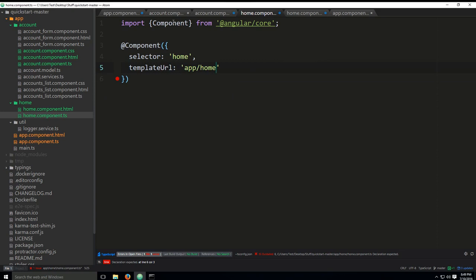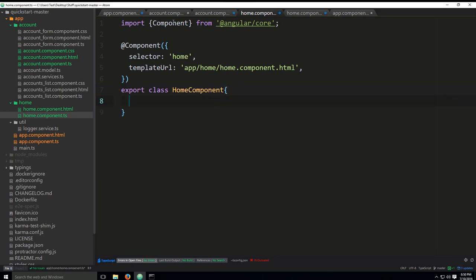Just a bit of a spelling mistake there. home.component.html. And that's it there. We're just going to go ahead and export class HomeComponent, and we're going to leave it empty like this. Later on, we will populate it with additional things.